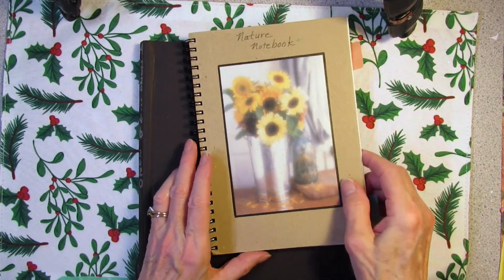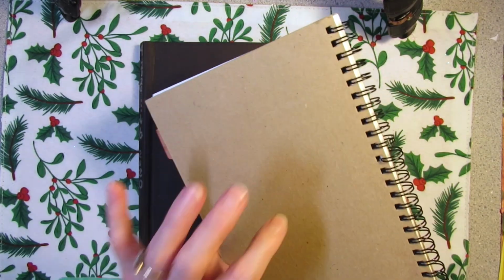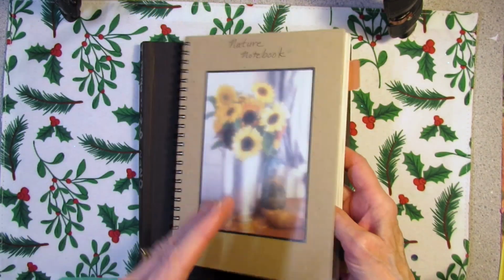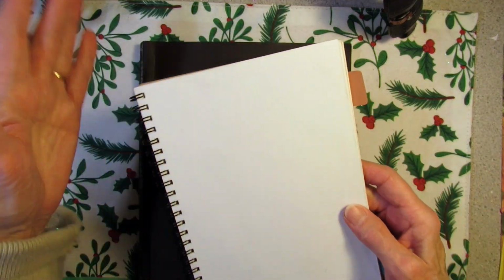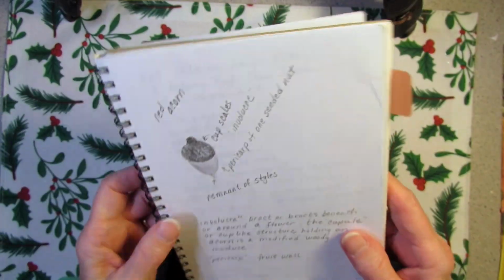Just to give you an idea of where you might start and what your very first pages might look like. But if you keep it up for years and years and years, I'll just show you what maybe it might turn into. So this is my very first nature notebook. I even put a little tiny number one there. And it's just a cardboard little sketchbook, spiral binding. And I liked this binding at first because you could flip the page and you had something to lean on because I was walking and taking notes or standing and sketching. So this is the one I started with.